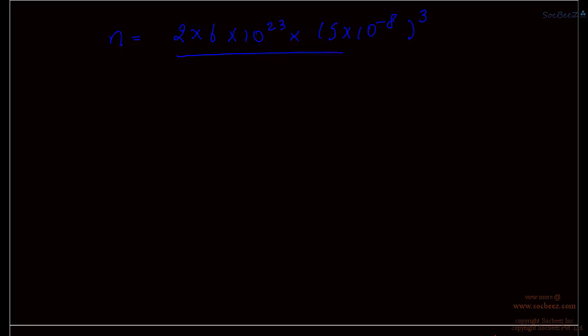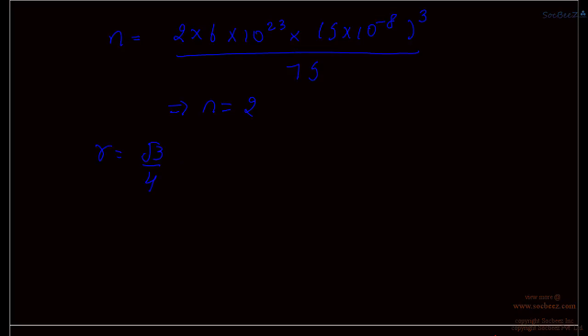We have converted the value of edge length in centimeters, not in meters. Please keep this in mind, because density was given in gram per centimeter cube, upon 75. That is the molecular weight was given in the question, 75 gram per mole. So from here, value of N comes out to be 2.